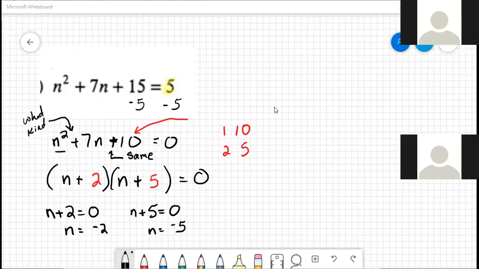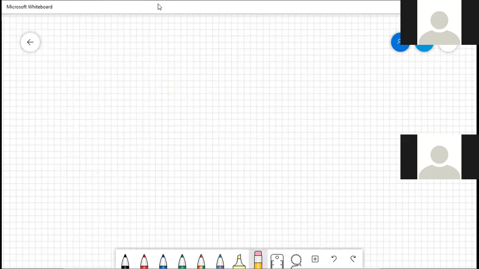All right, so let me just clear this board and we'll go grab another question that has a leading coefficient from our worksheet. So give me one second. Let me find one of those. All right, so let me grab this one real quick. I'm going to be looking at number 18 on that worksheet, by the way. So let me just copy that and put it on our whiteboard.